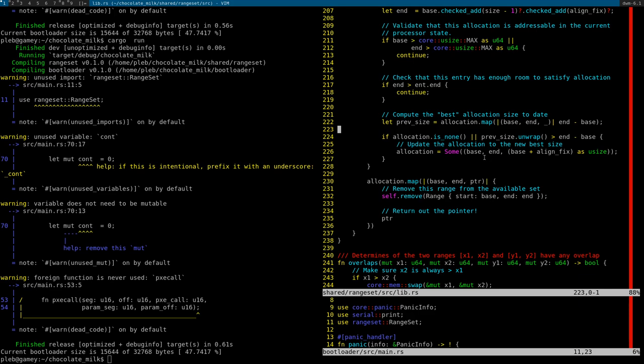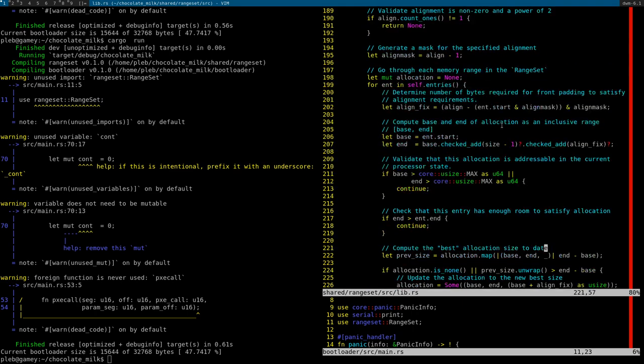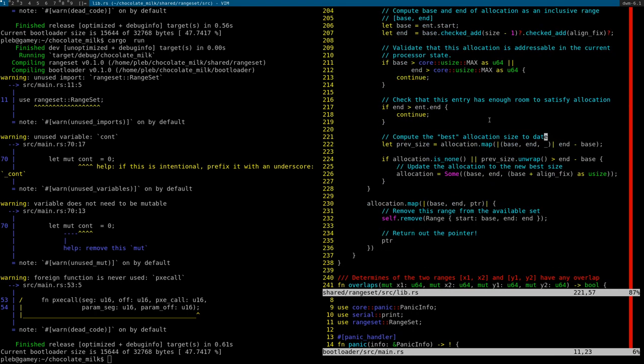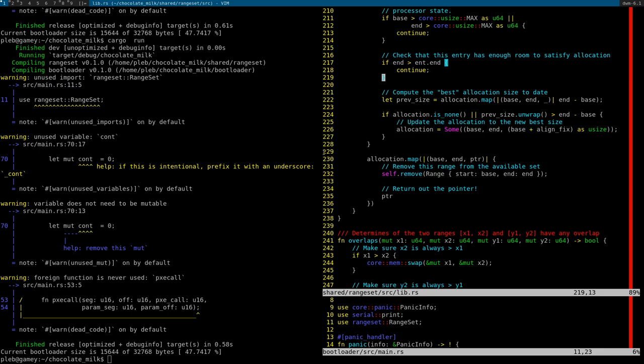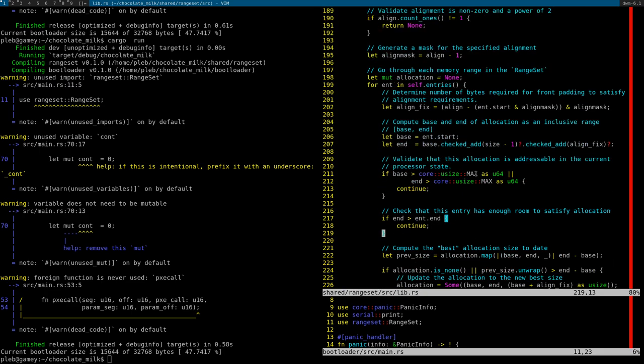I do recognize it's the same thing, and it's about the same amount of code, but it's a little bit confusing because you have to think about inside the closure, what do you want to be true or false? Do you want none to be false? Do you want none to be true? And then you have to unwrap over that, and then you also have to do the conditional inside to match that. It's a little bit confusing. Maybe if I did it more, I'd get used to it. So it's hard to say. But I think this is fine.